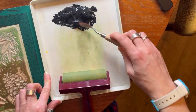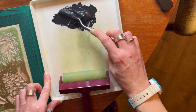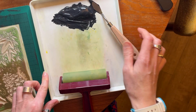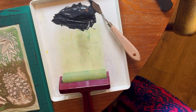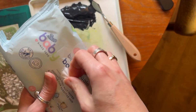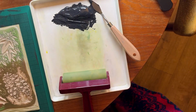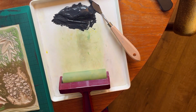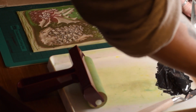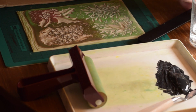I'm so annoyed. I couldn't see it, I couldn't feel it. The only time it became apparent was when I started printing, and by then, again with time pressures, it was just a bit too late. Again, I always keep some baby wipes handy, and also just some plain old kitchen paper whenever I'm printing, just to make sure I can keep my hands clean. I can clean little areas of my block if they pick up wayward scraps of ink.